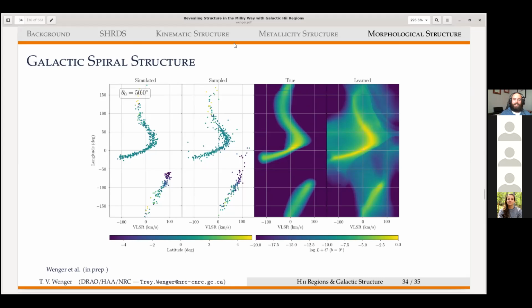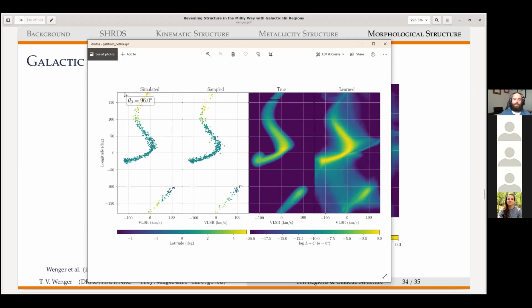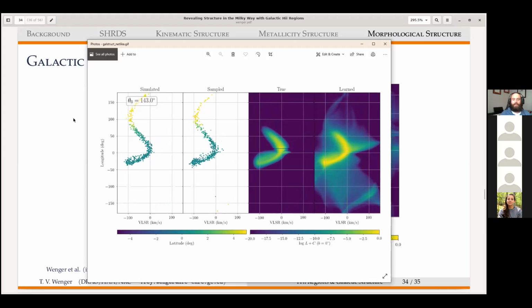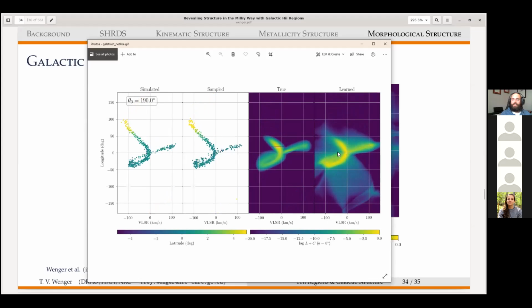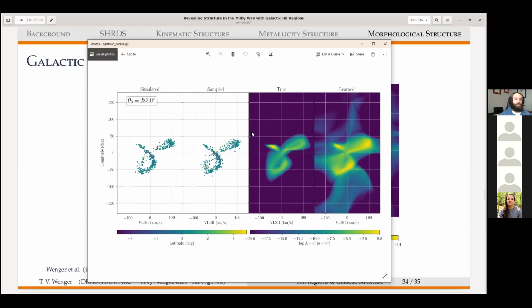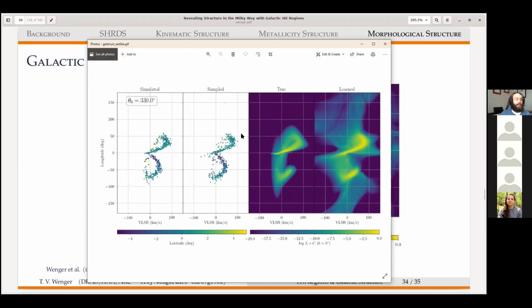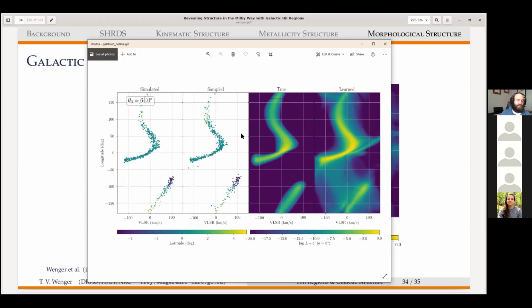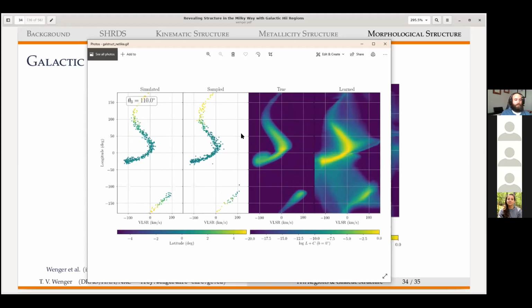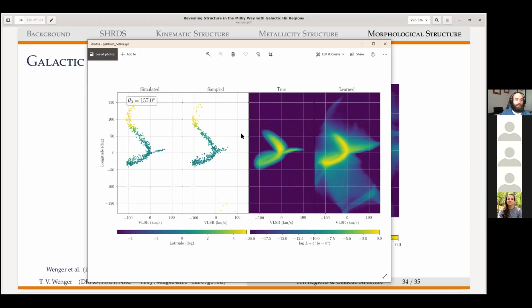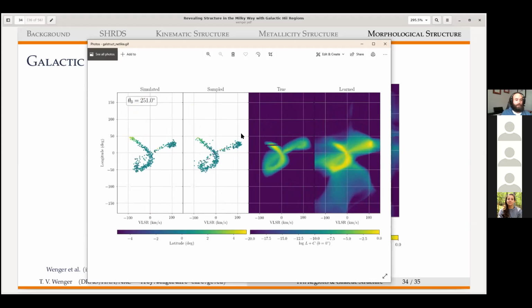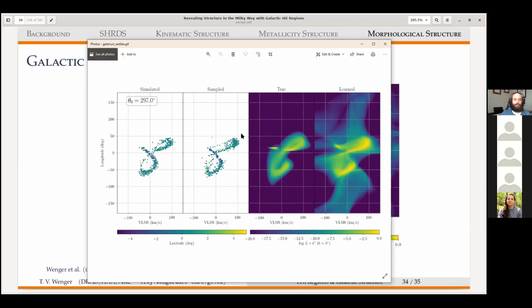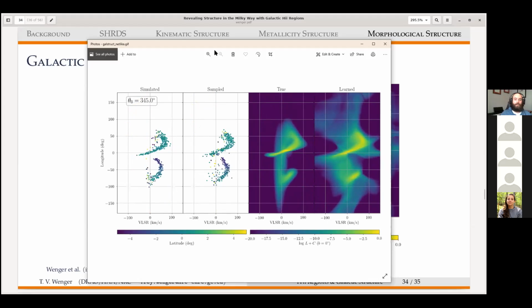And then here's a little animation showing, as you change one of these model parameters, this is just the viewing angle of the spiral, you can see that the neural network does a good job of replicating the true likelihood function, no matter what parameters you choose for the model. And so now suddenly we have a way to calculate the likelihood function, which was this missing puzzle piece that we needed in order to fit, for example, a spiral arm model to the distribution of H2 regions in longitude-velocity space. This is the project that I'm working on currently, and I'm really excited to see what we can learn about galactic spiral structure with this new neural network tool.